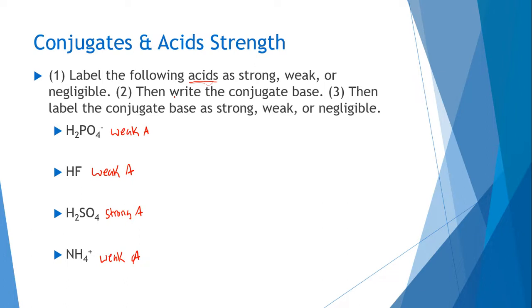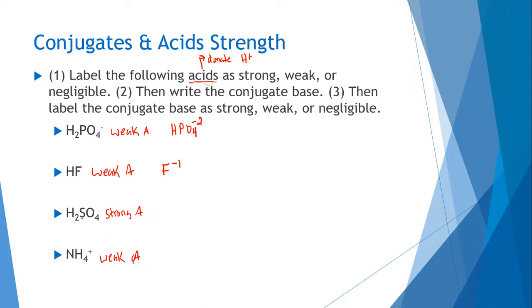Then step number 2 says I want to write the conjugate base, which means, remember, acids donate H pluses, or basically protons. So if I'm going to write the conjugate base for this, I need to donate an H+, so I'm going to lose a hydrogen, so HPO4. And since I'm losing a positive charge, I'm becoming more negative. So HPO4 2-. Over here, I'm losing my hydrogen, so I have no hydrogen. I went from neutral to losing a positive, so negative 1.